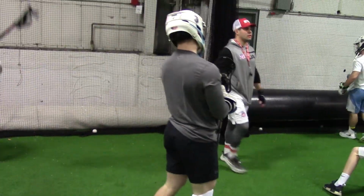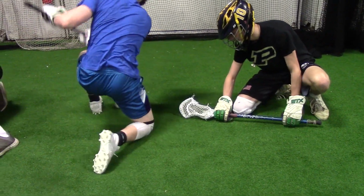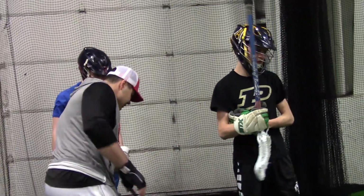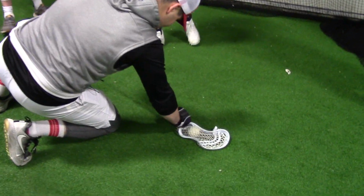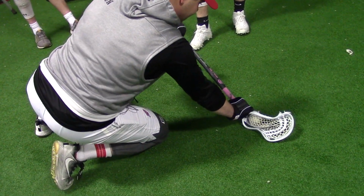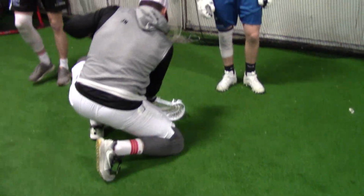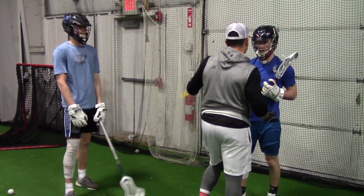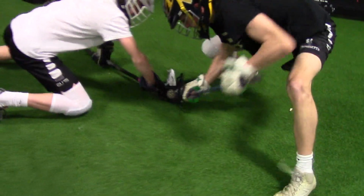Good job, Quinn. Do you see? You're trying to tie me up. If you're gonna do that, less here, more like spearing at the ball. So it's bang, come up a little bit, because all you need when you do that is that much of the ball and I can drag it out, right? So it's snap in and out with a little more pressure on that right hand and a little more lift on your left, and you'll be much more successful. Set. Good.